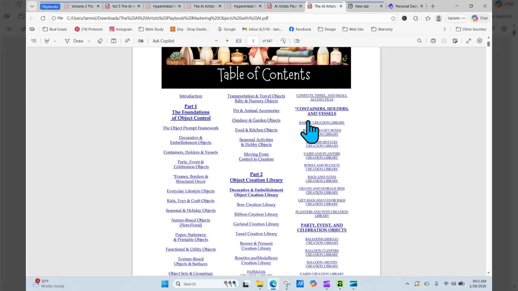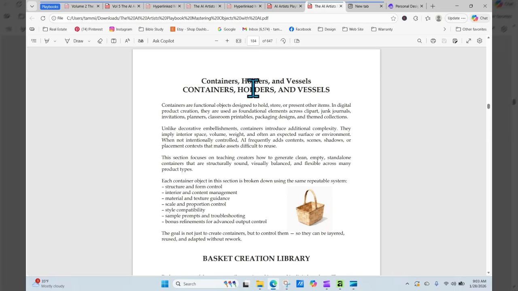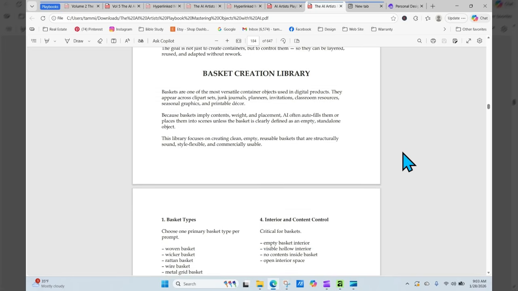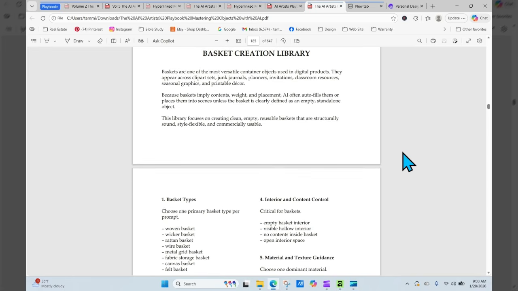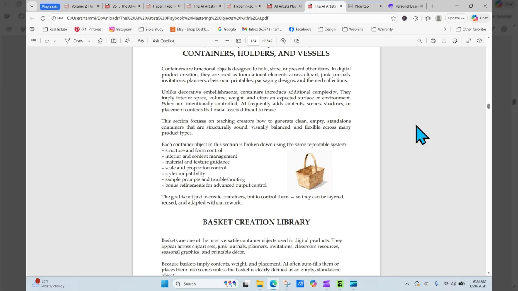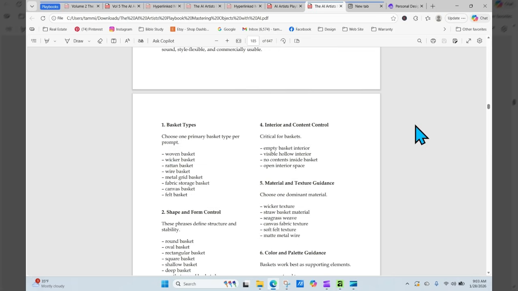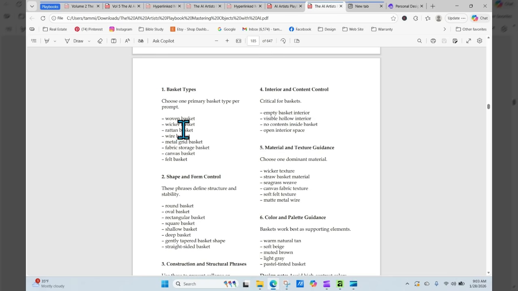But anyway, this is under containers, holders, and vessels. Basket creation is going to take us here. It gives us a little introduction, gives us a couple sample images, and then it goes into the basket creation, and it tells you types. You have woven, wicker, rattan, metal, canvas, felt.